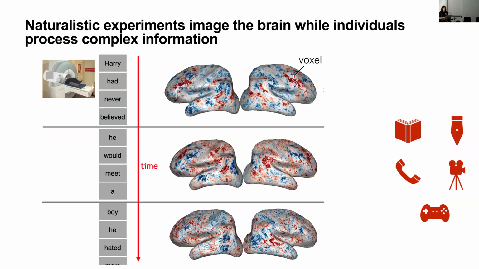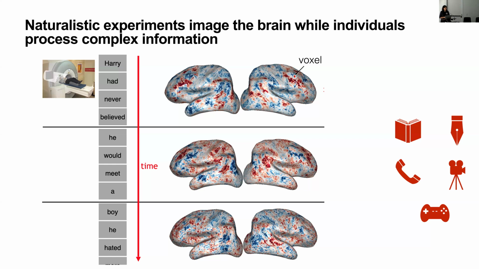So an alternative way for investigating language is an approach that's been gaining traction lately, which is to use naturalistic experiments. So in this case, people are sitting in the scanner and doing a complex task, like reading an entire chapter of a book, while their brain activity is being recorded at every time point. Here in this example, you have fMRI activity being recorded while the subject is seeing a stream of words. And these paradigms have been used in language comprehension, but also in other domains like language production, conversation, and other modalities such as movie watching or even gameplay.